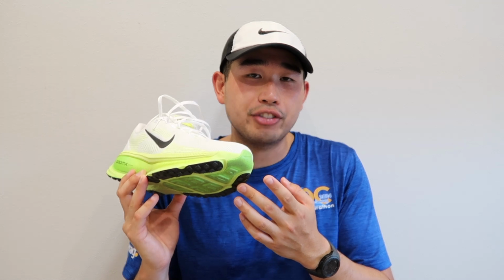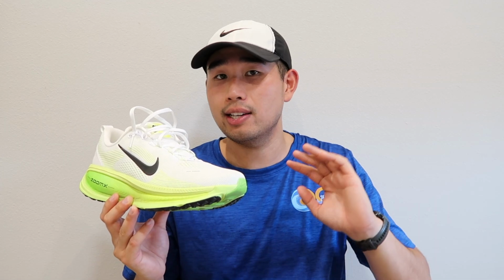As for durability, these Nike waffle lugs typically are a little bit on the softer side. I'm just thinking of my Pegasus 41s as well as my Zoom Fly 6s. I do think that they're a little bit softer in these newer Nike models, so I don't think that they last as long as Nike's older Pegasus or the ones that I've owned. So that's something to keep in mind. But as we put more miles on the shoe, I'll talk a little bit more about durability in my full review.